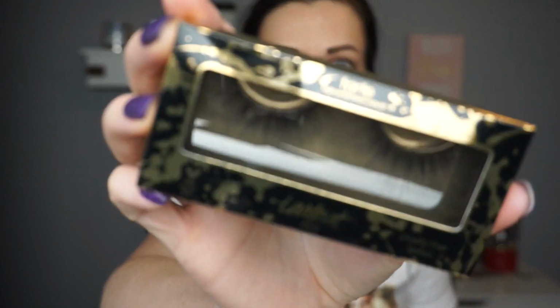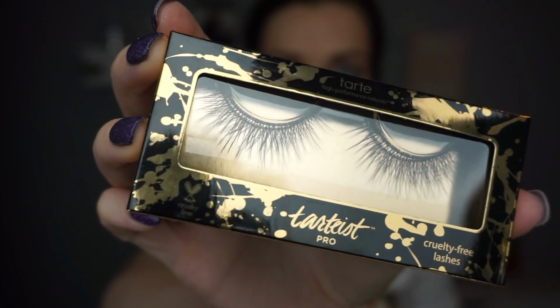So these are the lashes that I got. I'm excited. That's totally my kind of style. They're in the style Flirt. They are cruelty-free lashes. So I'm excited to try these out because I've never tried Tarte lashes before. Tarte does have a lash glue. I've never tried it before. I'm currently using the House of Lashes lash glue and I do really like it.